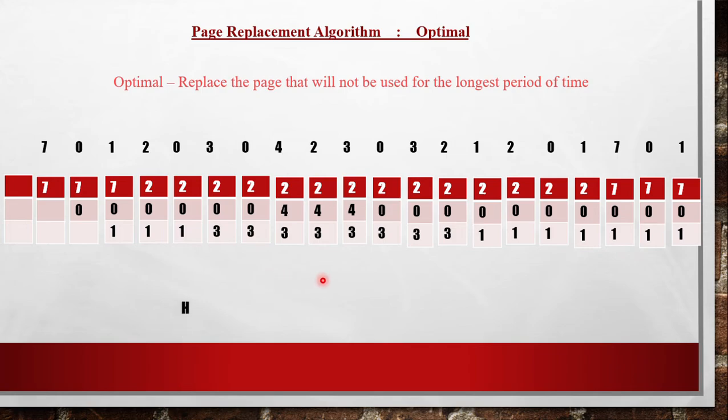Better we should mention where we have got a hit. Wherever you see the same thing getting repeated, the second one will be treated as a hit, because there it is a miss. You can see the changes from this frame to this frame. So this is a miss. Here the miss is because 2 was not present. But in this case it is a hit because 0 was referenced and 0 was present. So we have repeated the same frame. This frame is repeated once again. So this is a case of hit.